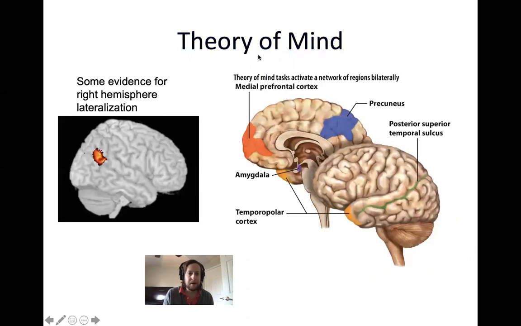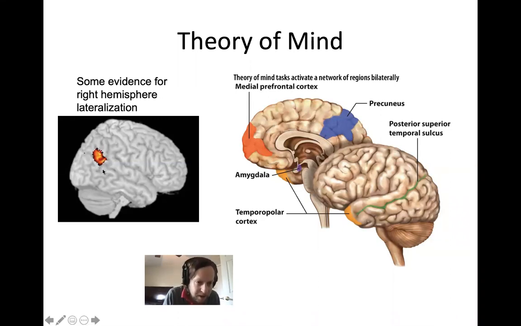here's another point of convergence as far as the brain. Both Gazzaniga and McGilchrist talk about the idea that to some extent, theory of mind relies more on the right hemisphere than the left. So this isn't true across the board. Theory of mind involves many regions of the brain, and a lot of those regions are actually equally bilateral. But if you look at the overall pattern of activation in the brain when a person is performing some type of theory of mind task, there is at least one region of the brain which is talked about here.